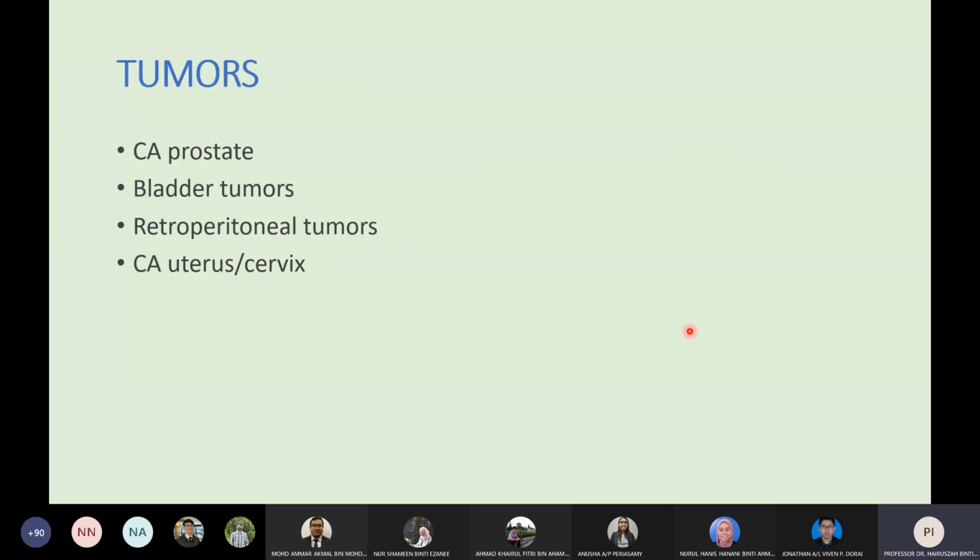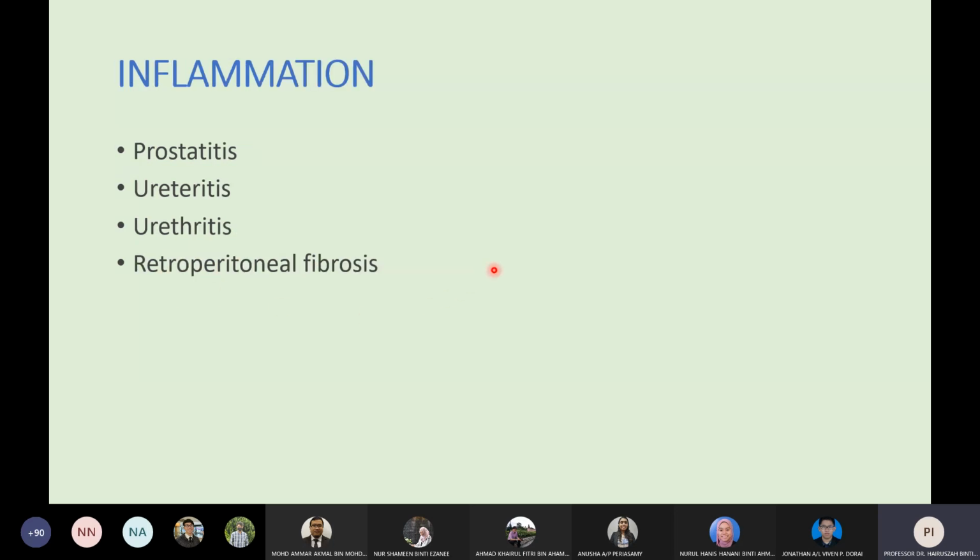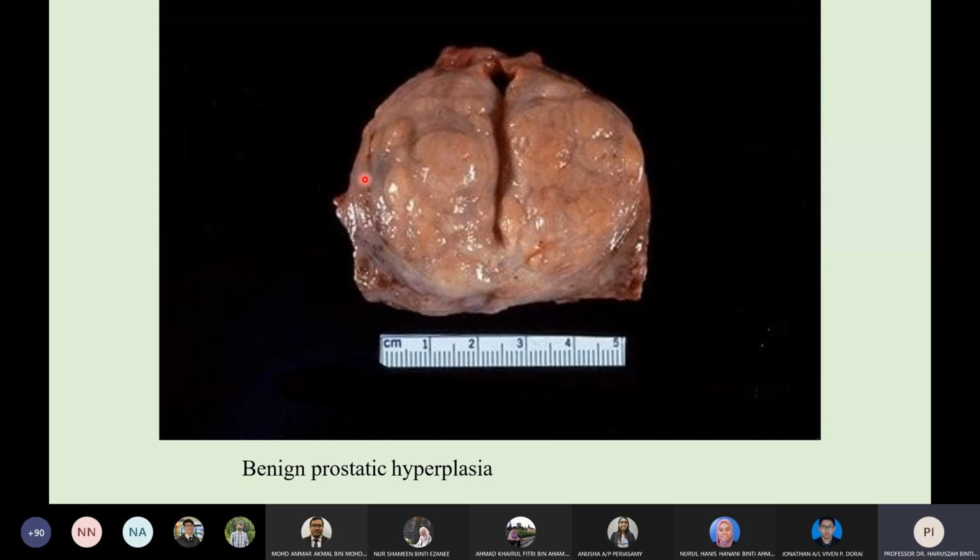Okay, I think we've come to the end of the lecture, because I will not elaborate on this; it comes in the next topic, neoplasm of urinary tract. But this can be part of the causes of hydronephrosis or obstructive uropathy. These are within the urinary tract system. These are intrinsic, retroperitoneal tumors or carcinoma of the uterine cervix. All that. Again, inflammation is not a common cause, but it does cause obstruction. Yeah, we've come to the end.